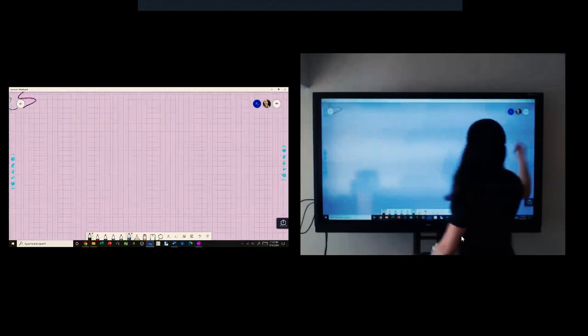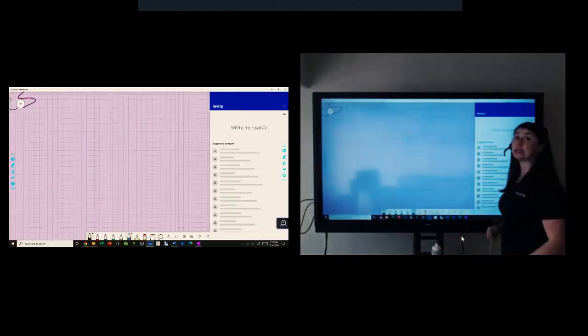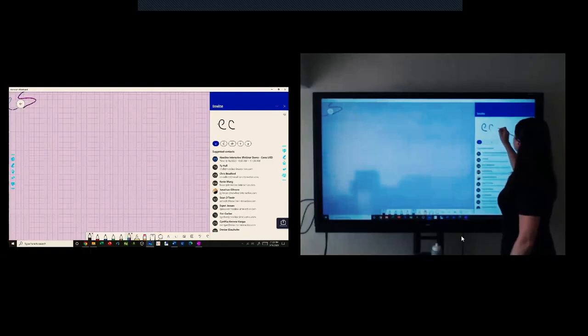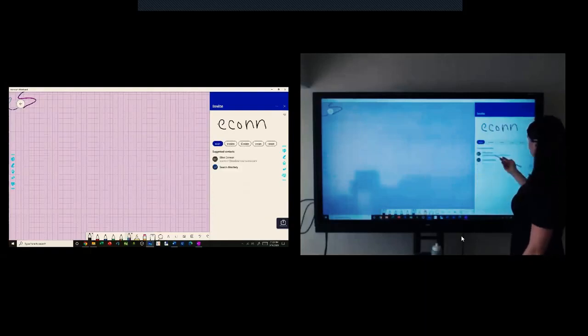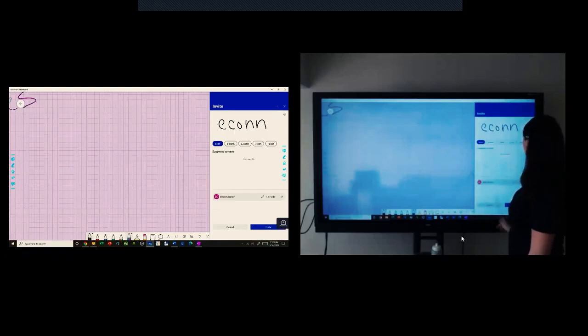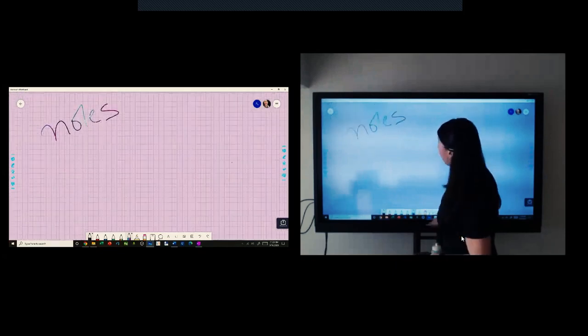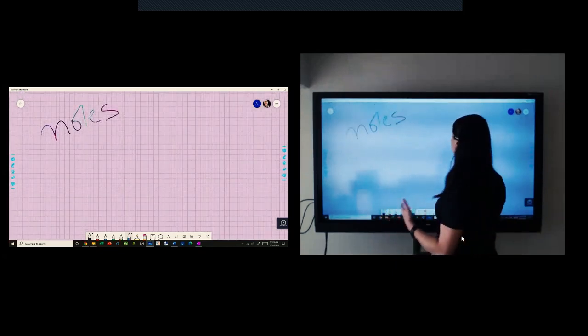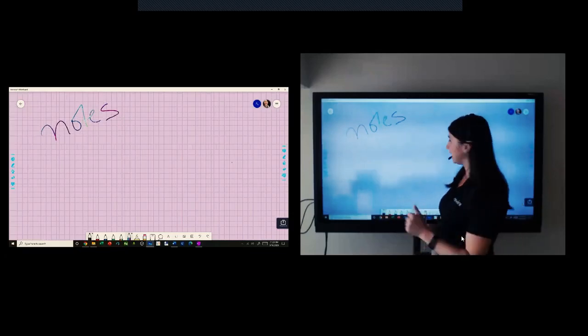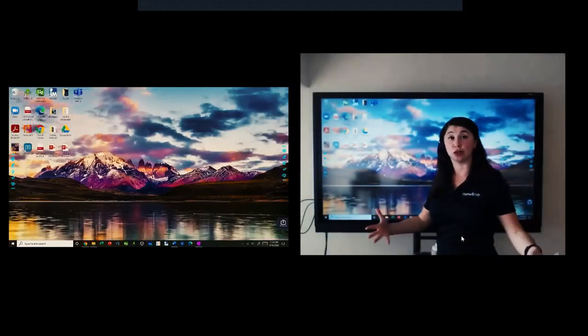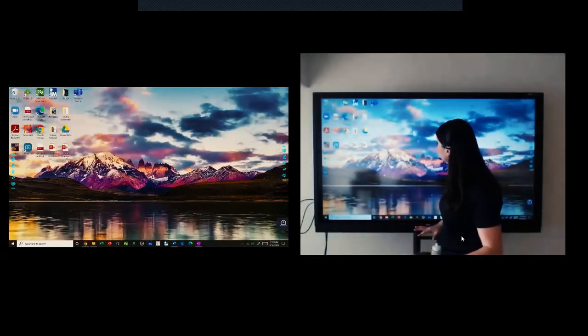You can add collaborators and share this out with other people in your contacts list. So if I need to share this whiteboard with somebody after my meeting, I can invite them in right here. Let's see, I'm going to find Ellen Connor right here. I can add her in and send her an invite, and she'll be able to collaborate on that whiteboard with me. So this is just one of the cool tools that I specifically like for our corporate clients, just because the RS has that object recognition built in, so does the X series, and this just makes it seamless to use a whiteboarding solution with our displays. So that's a little bit on the RS.